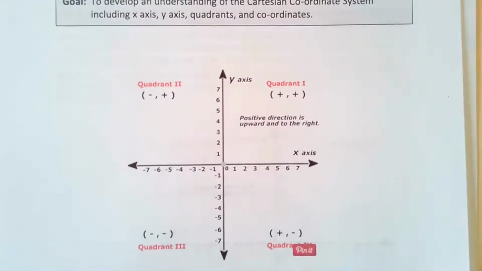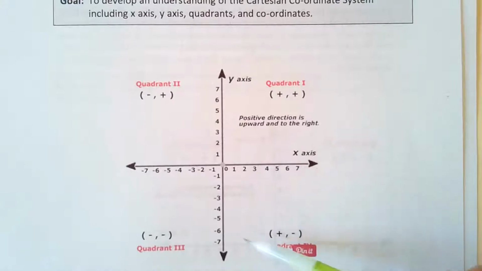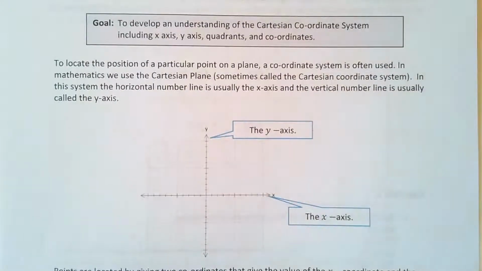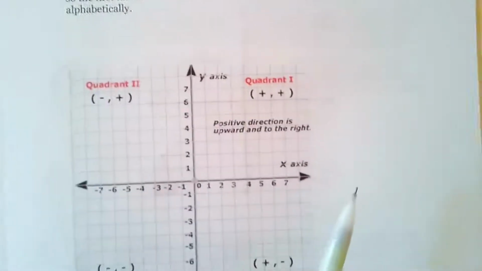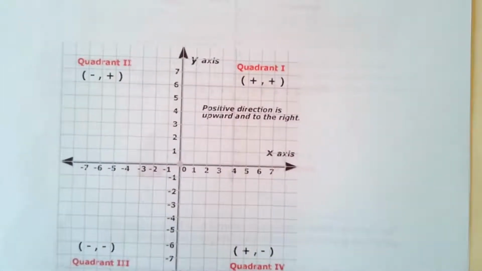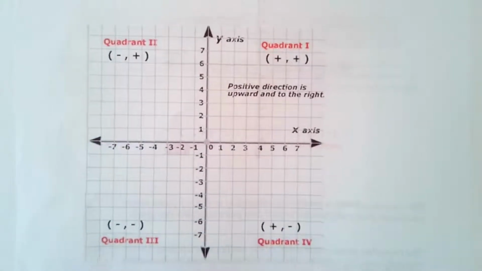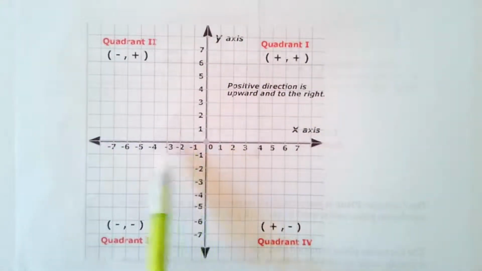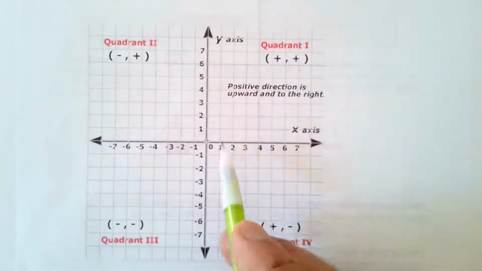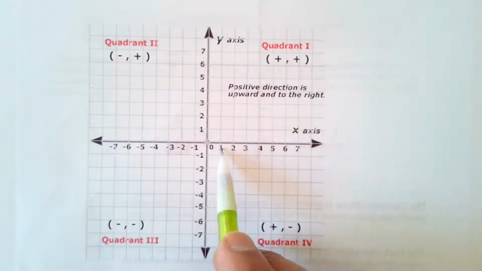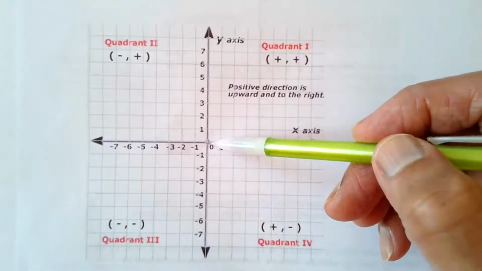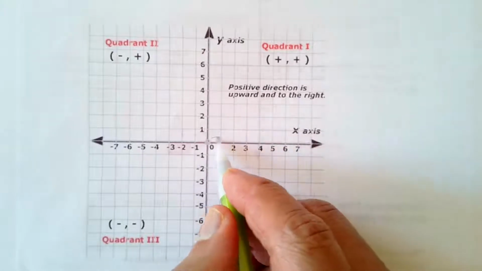Now, points on the Cartesian plane are called ordered pairs. So let's go back to your booklet. This would be a Cartesian plane here. We have the x-axis, and where they intersect is called the origin. So it'll be 0 here. Going to the right, they're all on the x-axis, labeled positive integers, and to the left, negative integers.